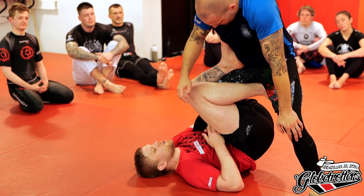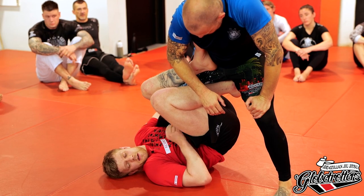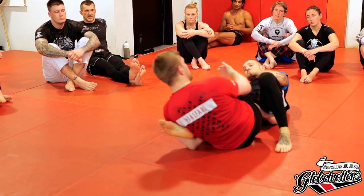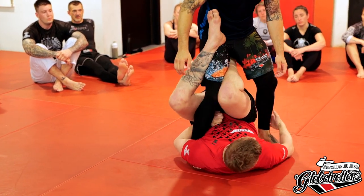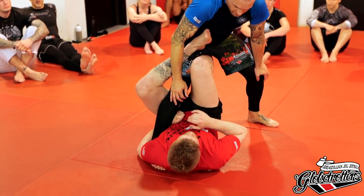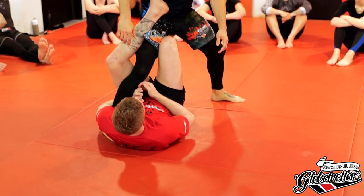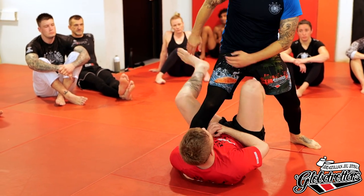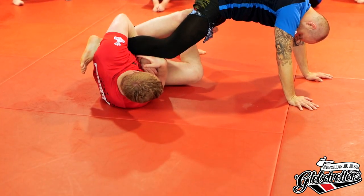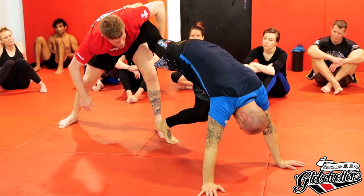From single leg X, one arm goes through and immediately hips go high in the air, knees turn inward. If he tries to get back to posture we can hyperextend and sweep. We have a basic foot lock, or reach through and come up to hit three points. If I can catch the far leg with my arm, go for it and get a simple sweep. If he's in solid posture, come up to the elbow, catch the heel, rotate, and finish in the roll. If he's peeling my foot off, we switch into X guard, maintaining the same grips.